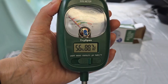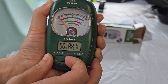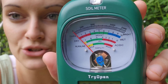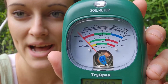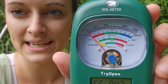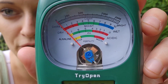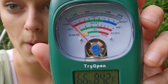This has a partial digital display and the rest is an analog style. On the meter side, the top shows light, then below that is moisture — either dry, regular, or wet. Below that is pH, which goes from an alkalinity of 8 down to an acidic 0. And the bottom is fertility, ranging from little over to much.